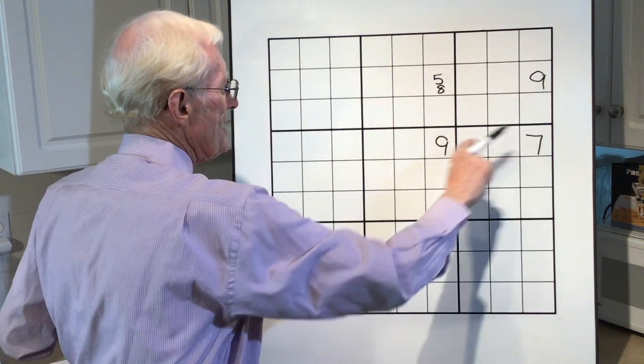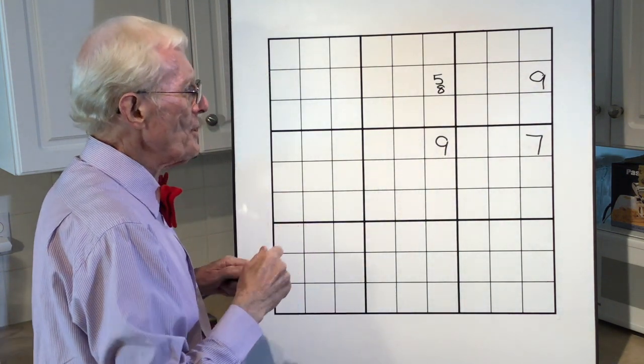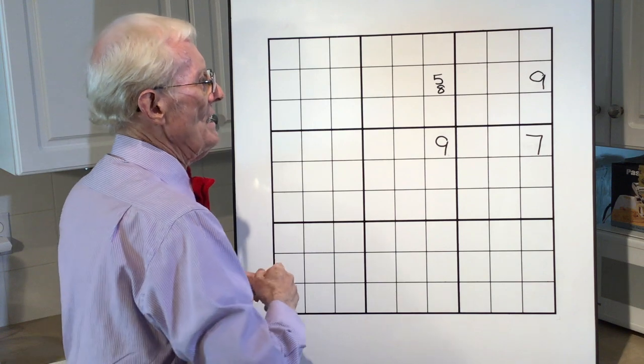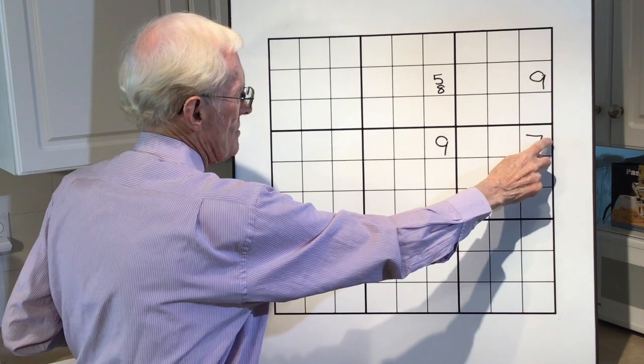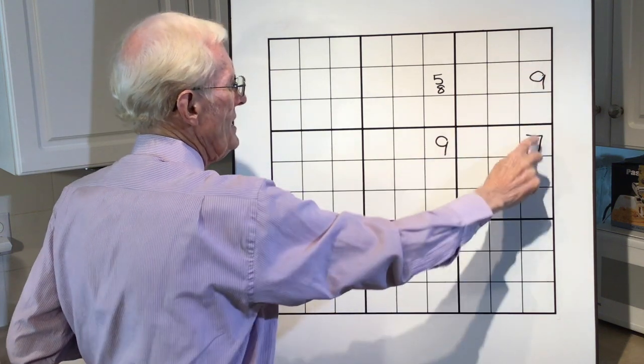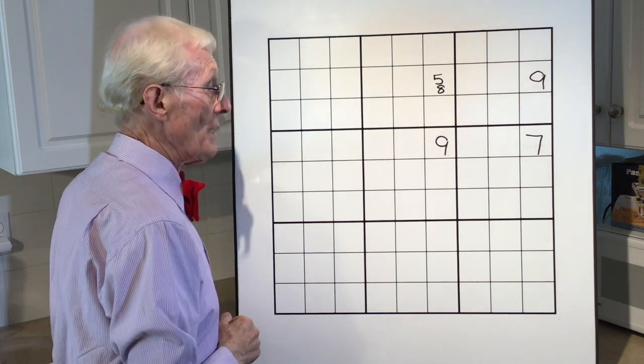This again is in a rectangular form. It can come in different forms, but the principle is simply that, in both cases, this is a 9, that 9, this 9 can see this one, and this 9 can see that one. It has to go. That's the next one. Ready for the next one?